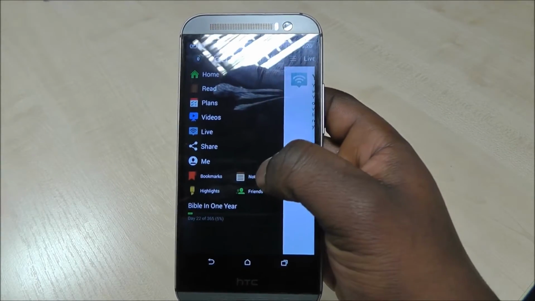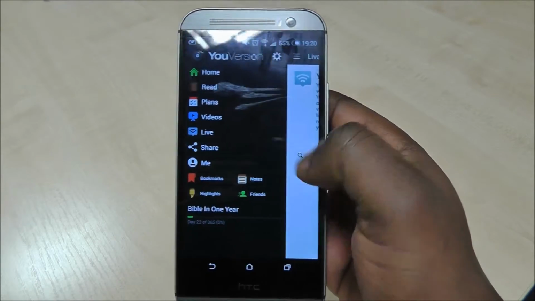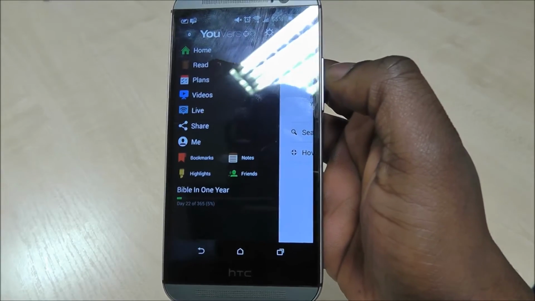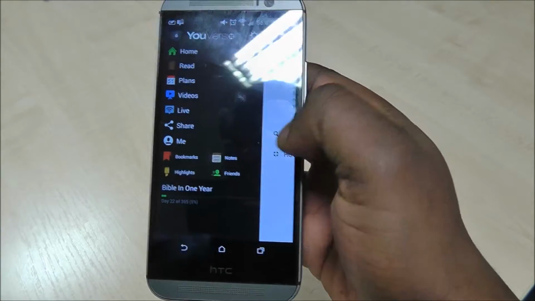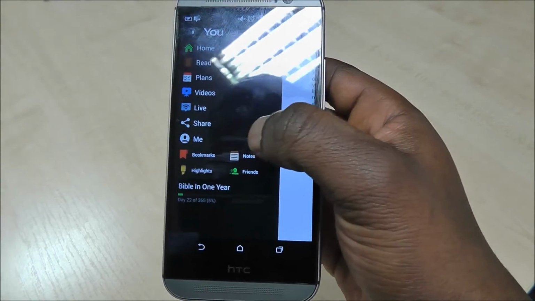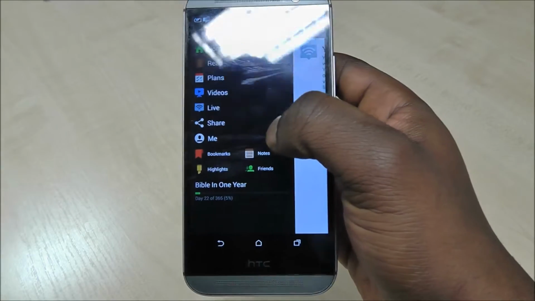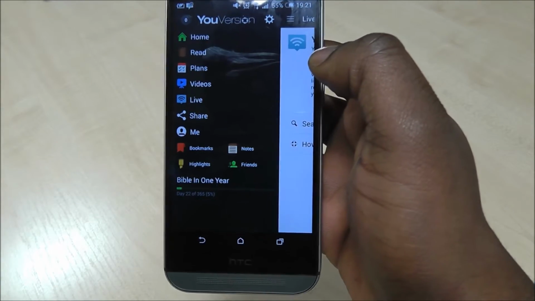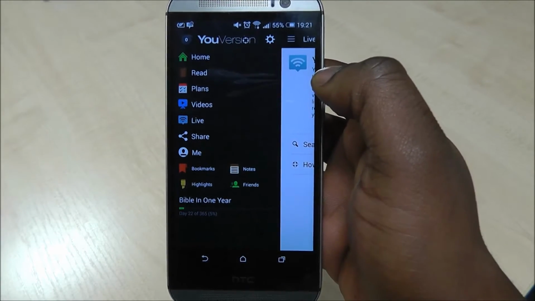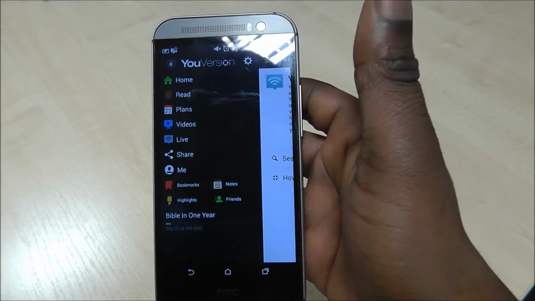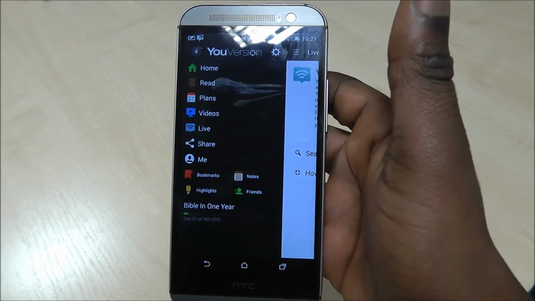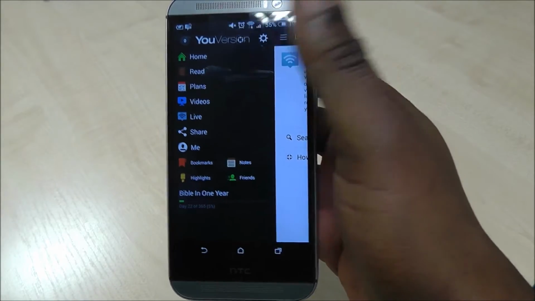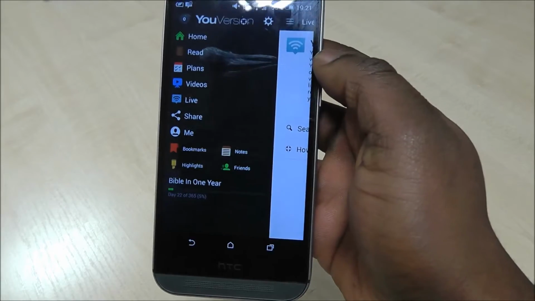Share, that was the screen you saw right at the beginning, and then Me, that goes through your profile. Here you can go into where you've made bookmarks or things that you've read and really want to keep and refer back to quickly. You can look at notes you've made, friends if you've connected with any, and also the highlights that you've made in various passages. And as it's an account sign-in, it keeps saved across all your devices. So if you, for example, signed into your tablet on the app, you would also be able to see what you've highlighted there, and therefore it keeps everything relatable across your different devices, and then at the bottom you also see the plan that you're currently in.